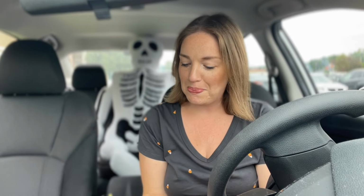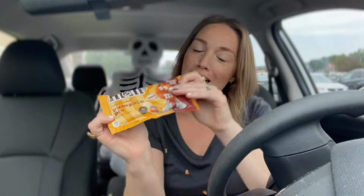Wow, there's a lot of beautiful white gothic line stuff in there. I don't think all of it was out, but there's still some more probably coming. I think I've seen more online. But they did, however, have some Halloween candy and some pumpkin spice flavored things, which I had to grab.